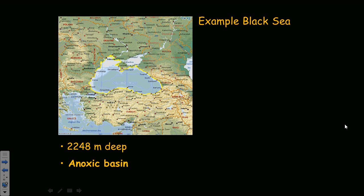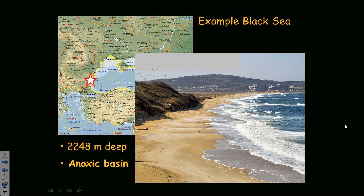So essentially the basin is stratified. The lower part, that's the reason why it's anoxic. The lower part doesn't move at all. So it's in part an anoxic basin, the deeper part. But if you look where all the Romanians and Bulgarians go for their vacations, because they can't afford anything else, it's nice actually there. They don't go to the shores of a freaking anoxic basin, because it wouldn't be nice. They go to the shores, look how nice that is, nice beaches, everything. That's the reason why they go to the Black Sea.